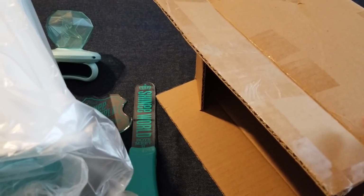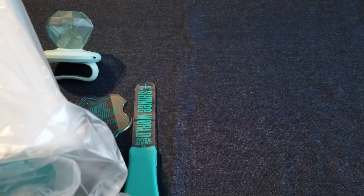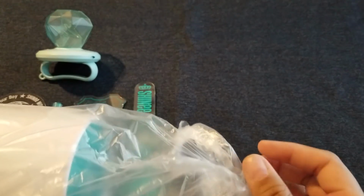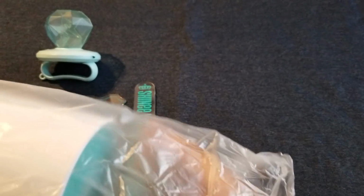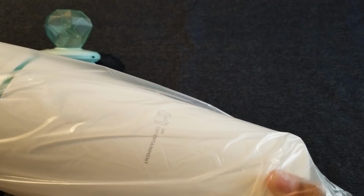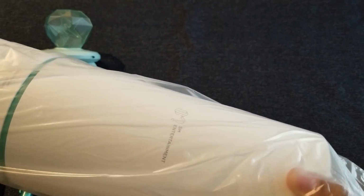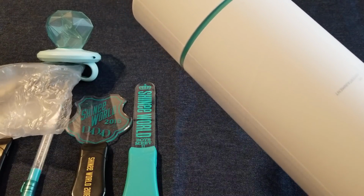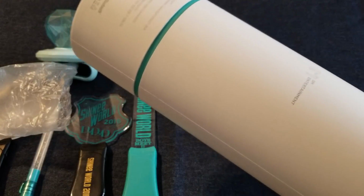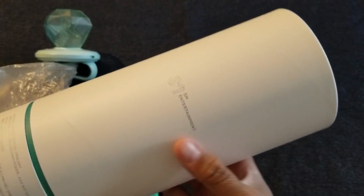It's a nice thick box, which that's now a thing that I'm looking for in shipping. I've noticed a lot of people have been having issues with Catch Up CD recently with their boxes getting smushed, and I know for a fact that Catch Up CD uses a very thin weight cardboard box. I think they do that because a thicker weight cardboard box costs more for shipping. But at the same time, you're talking about stuff that's shipping from one country to another. Go ahead and spend the extra money.